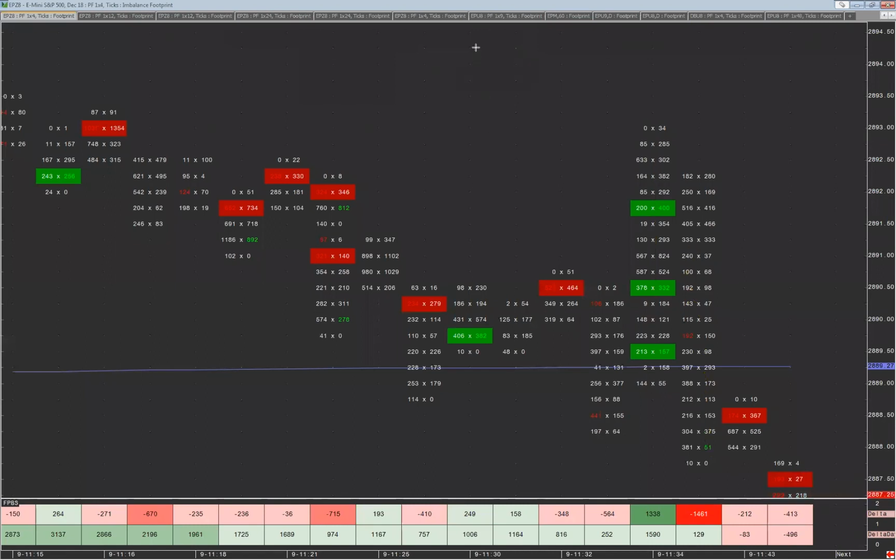Your setup has to be ready, aim, fire, not ready, aim. I'm bored, let me trade. Or ready, click. Can't be ready, aim, click. It has to be ready, aim, fire, which is your click. Ready, aim, fire, click. Your fire qualifier. You can't just be ready, click, click, click, click because I'm bored or because I got an operation in an hour and I got to get back my day.